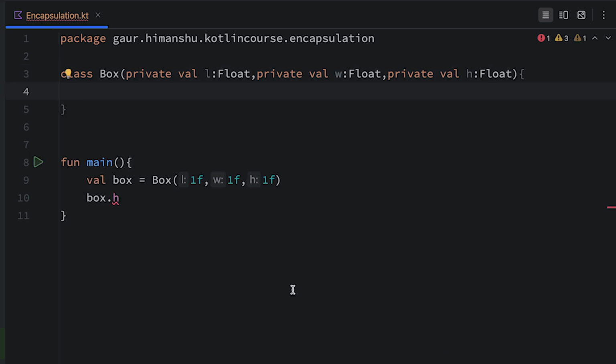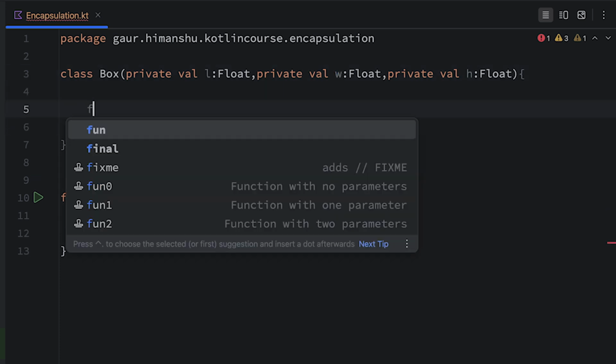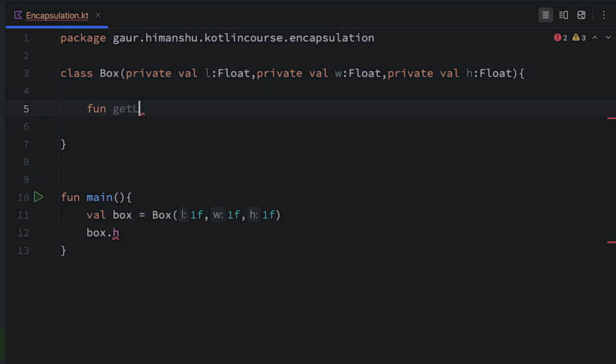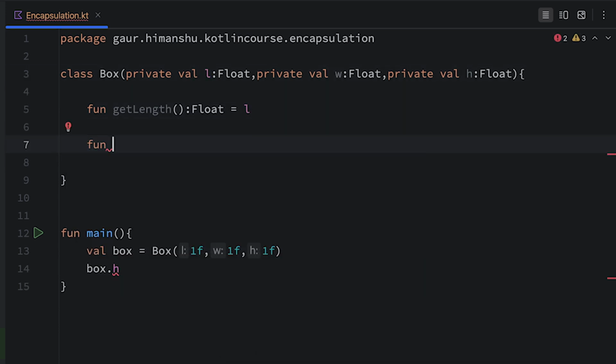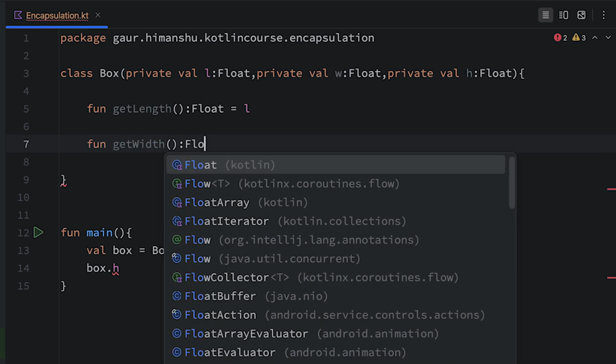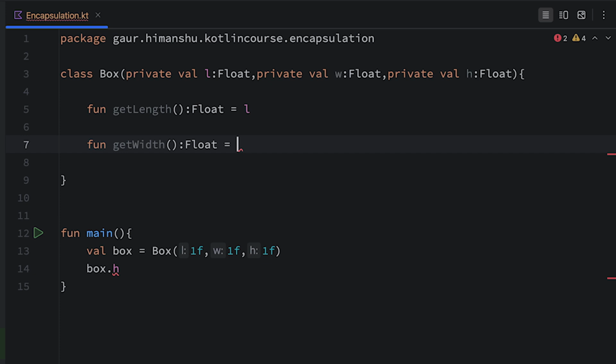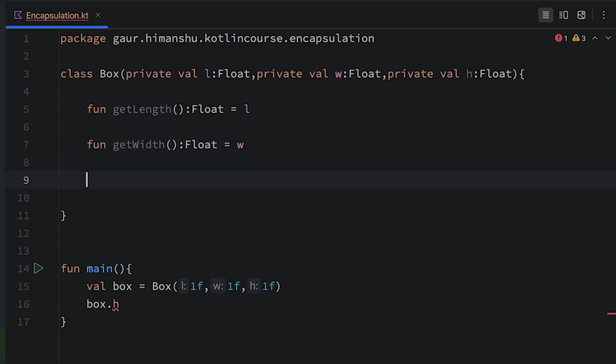So let's create a class, and now I'm gonna expose these variables via getters and setters. So for that I'm going to create a function getLength. Return type of this thing is float, and this will eventually return the information of our box length. Similarly, I'm going to create one more getter for the width. The return type of this thing is float, and it will return you the width.